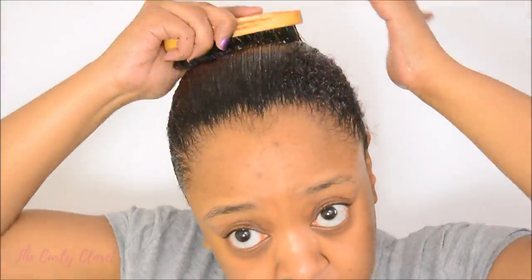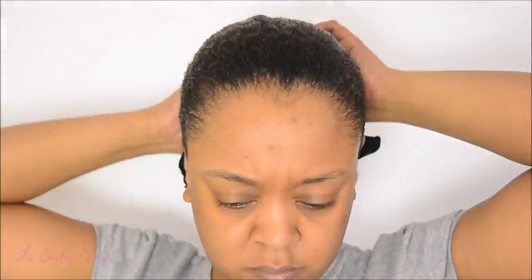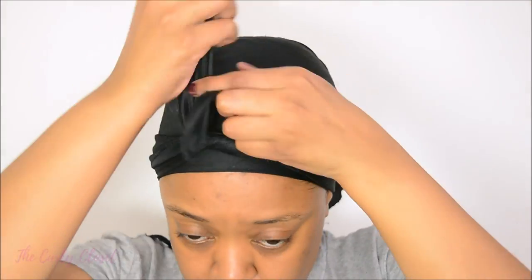Even more gel than before, but you can see it's kind of starting to take shape at this point — okay, this is starting to look alright! You can see I'm smiling now so I kind of like it a bit more. I decided to use my really thick hair band and tie it around to make it tighter, then take the other hair band out — it was a bit of a struggle but we got there. I was pretty happy with the front, but what I was not happy about was the section at the back which was partially dry and needed more water and gel. I'd concentrated so much gel at the front that it wasn't quite working at the back.